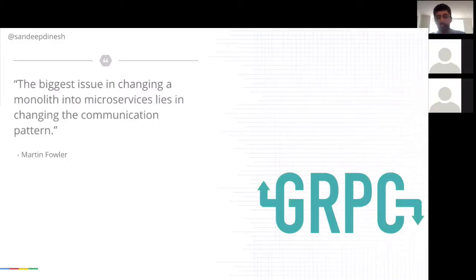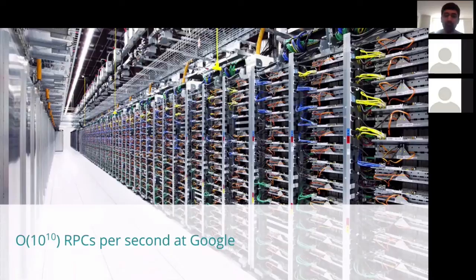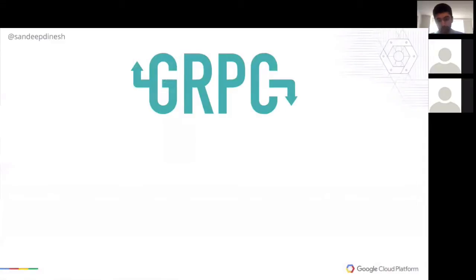Depending on your organizational structure and your code, you have to figure out where to break your stack into different pieces. In any case, gRPC is a technology that really makes communication between microservices a lot more efficient and useful. The big reason Google developed gRPC is because our internal stack depends very heavily on RPCs — something like 10^10 RPCs per second at Google. That's a lot of network requests going over our data centers, so it became really important to optimize that.